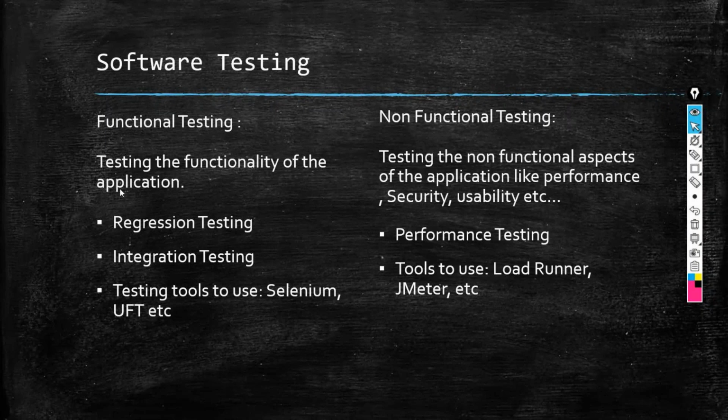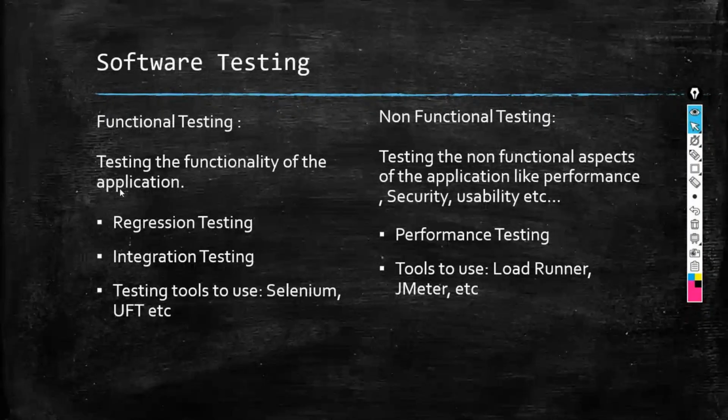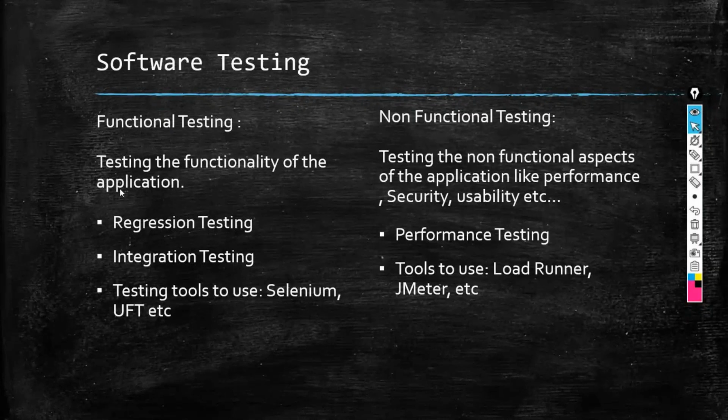So from a performance tester's point of view, we are not very worried about the functionality. It is automatically taken care of by the manual testers, or functional testers. So don't get confused, manual or functional testers are both the same. From a performance testing perspective, we are much more concerned about the performance of the application rather than functionality.